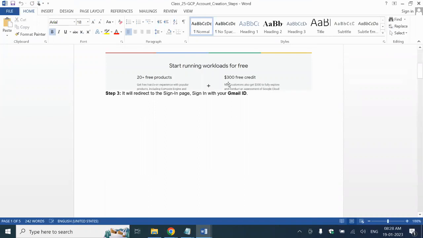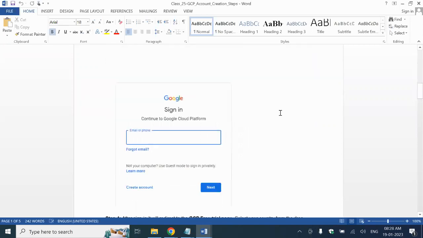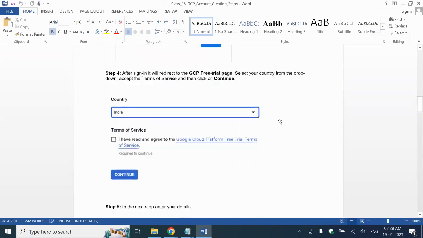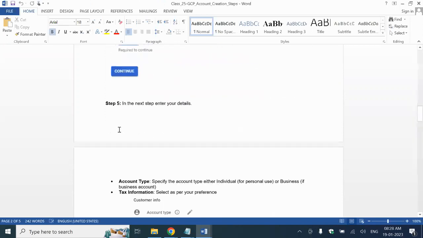There will be a credit limit. If you observe here, $300 credit limit. Once the credit limit is completed, you can still access it, but any external permissions, it will not allow you to work on them. Let me show you how it works.